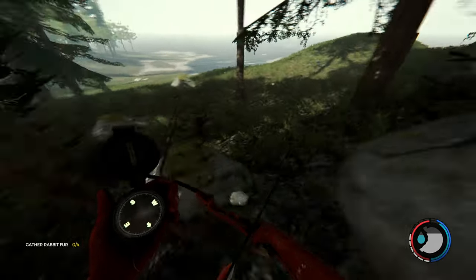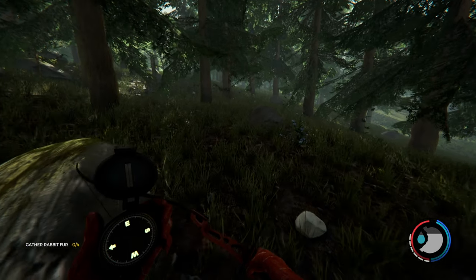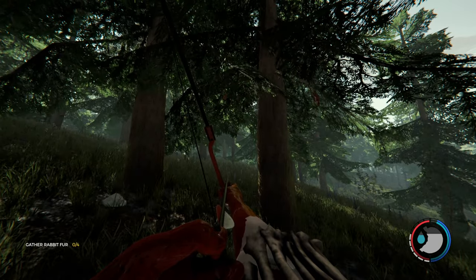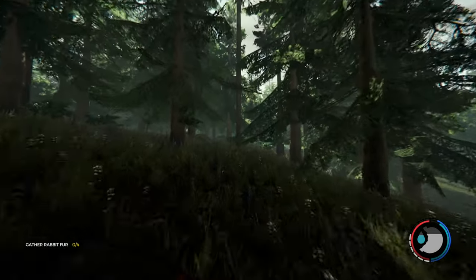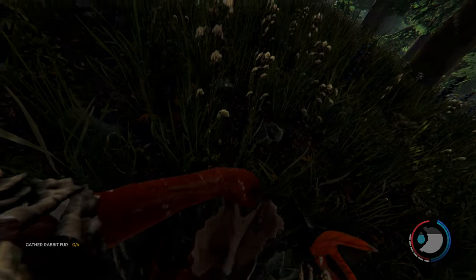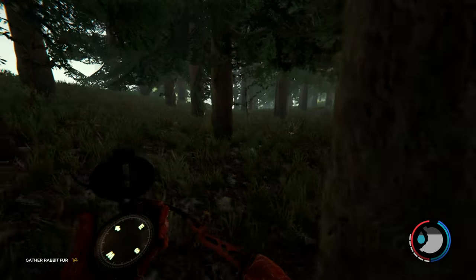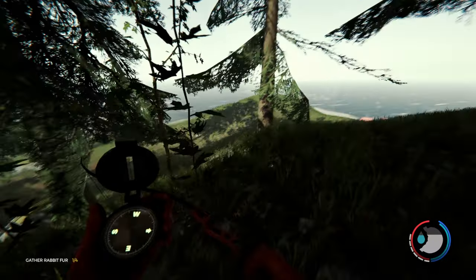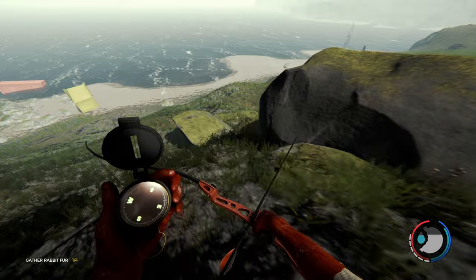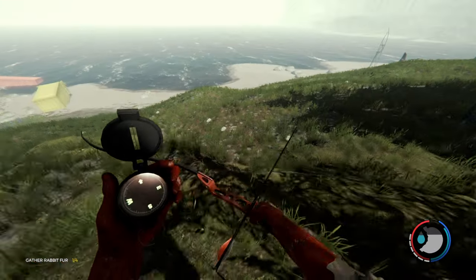Dude, where is this at? There's a rabbit. Yes. I don't know how I hit that, but I did. Alright, we gotta go west. Where is this thing at? Does it look different? Is this it right here? Oh my god. How did I not know this was here?